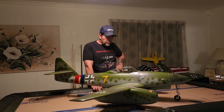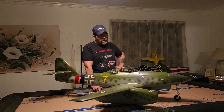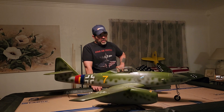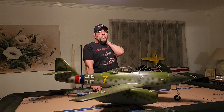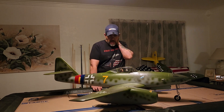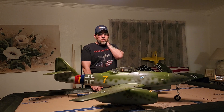The CG, I would imagine, would be critical. Obviously, you don't want too much battery weight up front on the nose gear or it probably won't rotate. And obviously, everybody knows if you have too much weight towards the tail, you're going to be tail heavy. I guess CG is critical in any airplane, but on this particular one, I marked my CG by the manual and I used a six-cell 5000 milliamp pack, which seemed to be the right lipo for it.